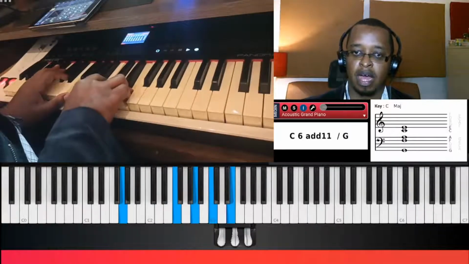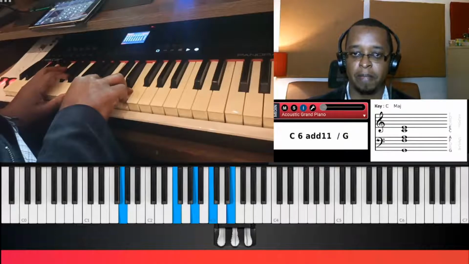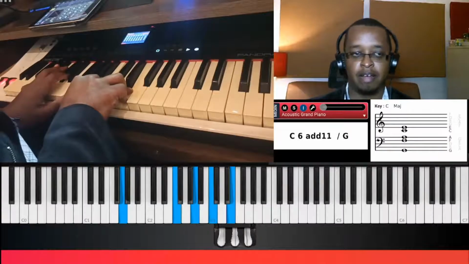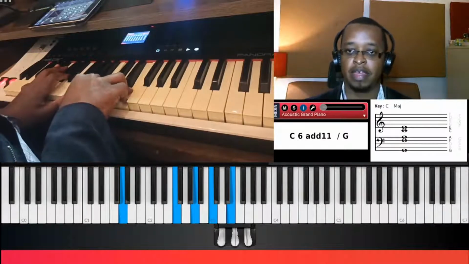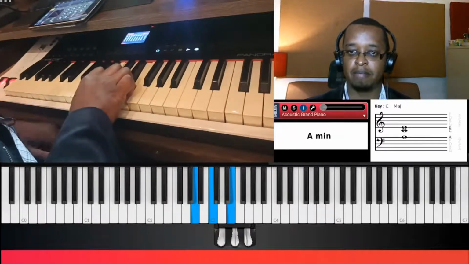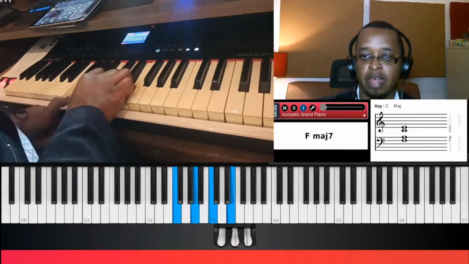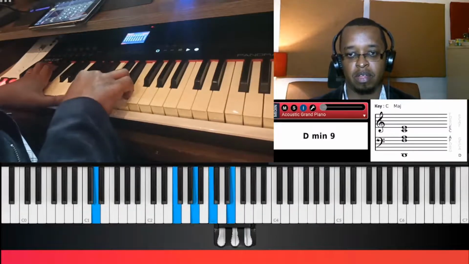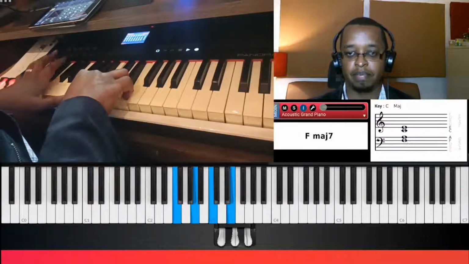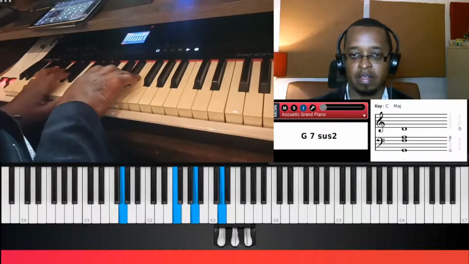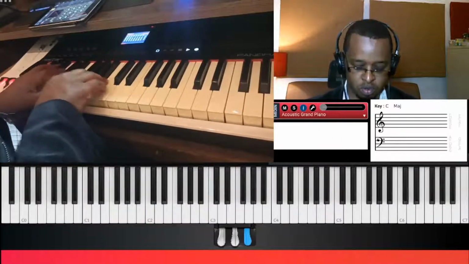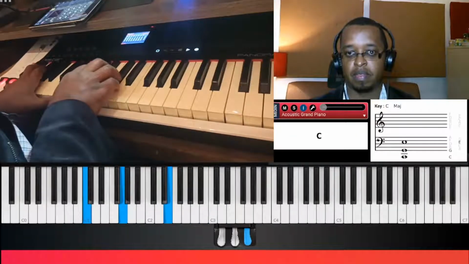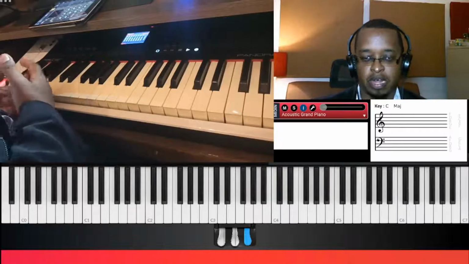Okay, so I'm playing my left hand a 5, which is my G note, and an F, which is my flat 7 of the G, and then on my right hand I just play an A minor chord. If I play an A minor with F, that gives me F major 7. Okay, so I have my D minor like that, and then you end back home. So that's the second way you could end a song.